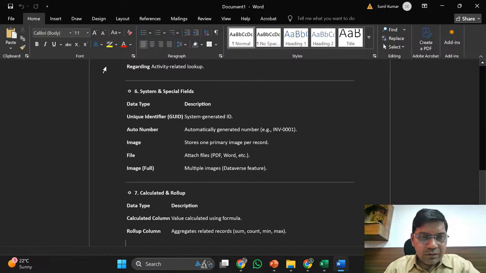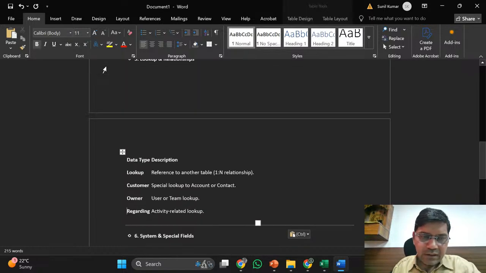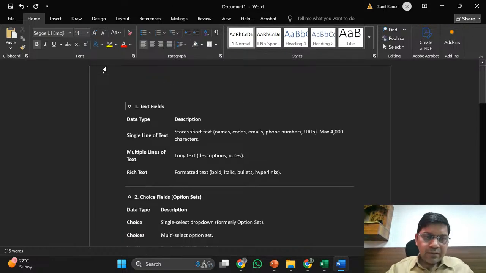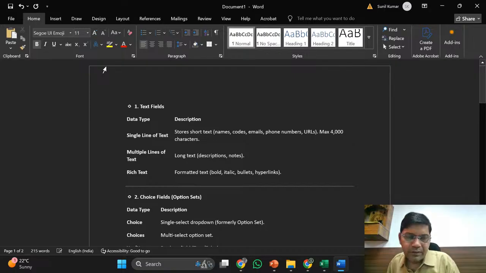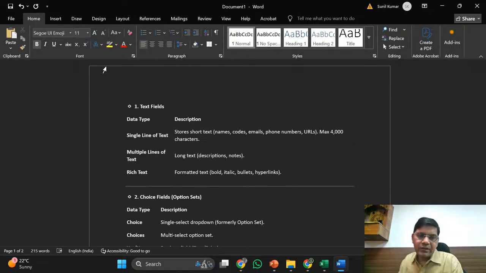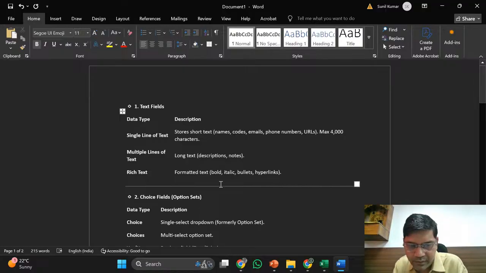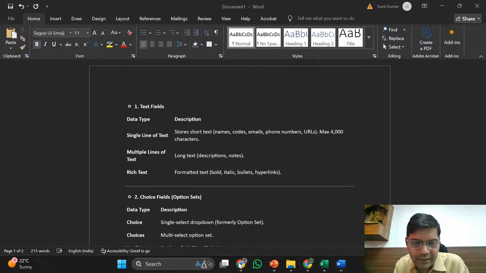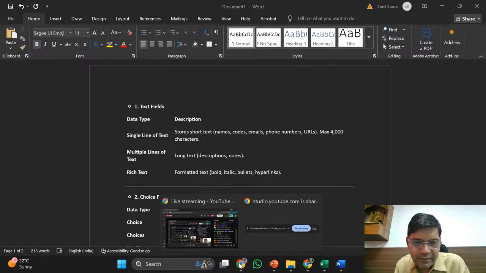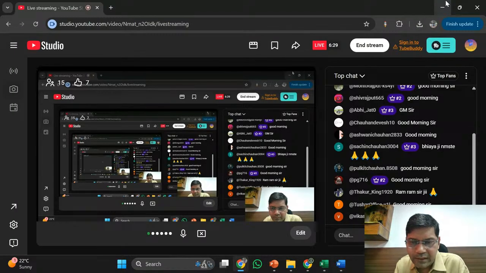So why is all this information needed as part of any application development? Suppose you are going to display a form where you need to add some fields. Someone says, I need an application where I need some input parameters, some input information from the end customer.